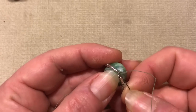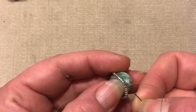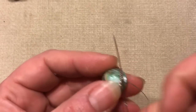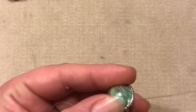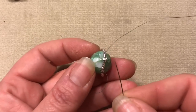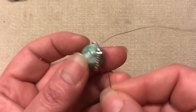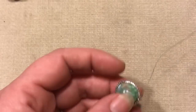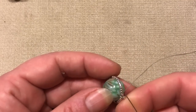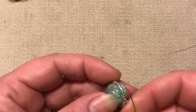And it's hard for me to see because I'm working behind a camera, usually a lot closer to my face. Okay, so you skip a bead, go into the next bead, and you're going to notice they're just going to sit right on top of each other. That's fine, because as we go, it's going to start sitting on the bead. So don't worry about that too much right now. Pick up a bead, skip the next bead, go into the next one.